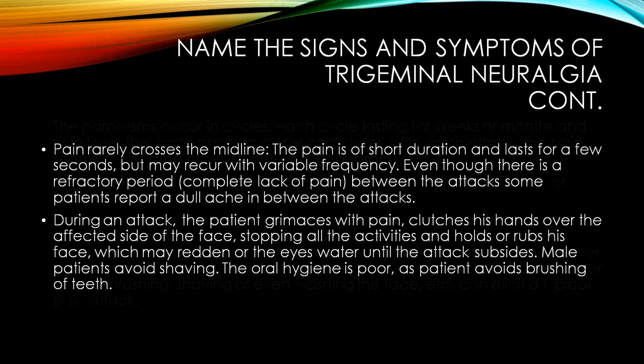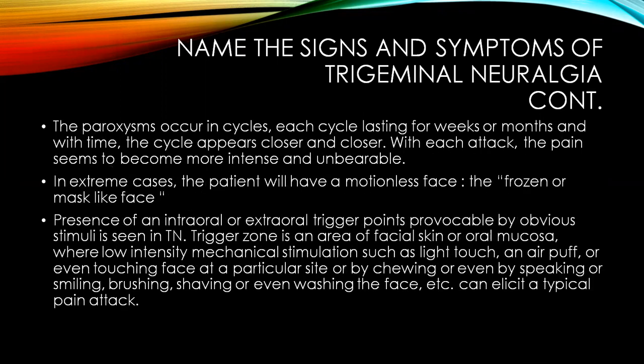The paroxysmal cycles last for weeks or months, and with time the cycles appear closer and closer. With each attack, the pain seems to become more intense and more unbearable. In extreme cases, the patient will have a motionless face. It is called the frozen mask-like face. The presence of intraoral or extraoral trigger points provoked by obvious stimuli is seen in trigeminal neuralgia.